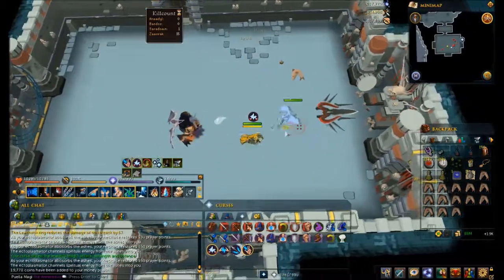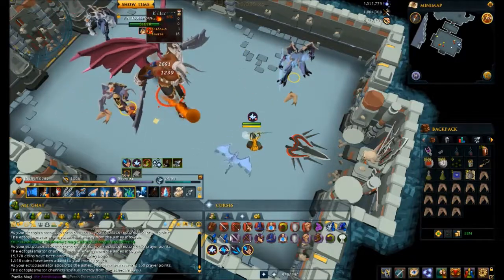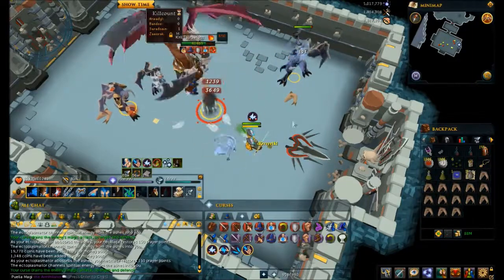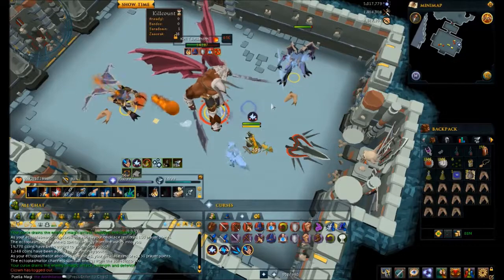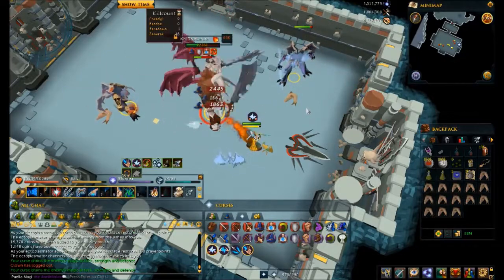What this basically does is give you a better chance to proc Torment's debuff on him. And the more you debuff him, the easier it's going to be to do some really high hits on him. So it's actually really nice.